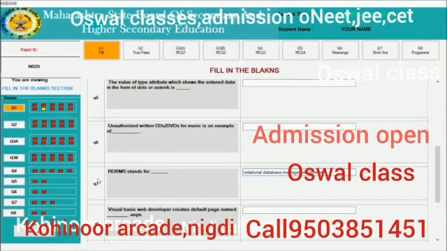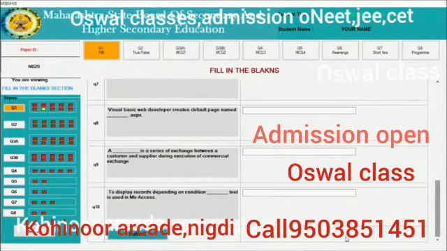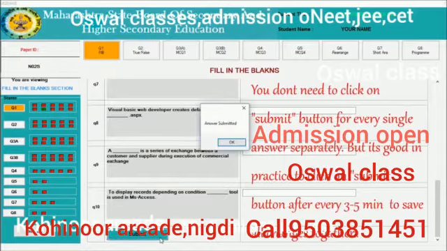Now you can check that this is the 7th number sub question. In the 7th number sub question, right now there is a yellow color. Yellow color is coming because you have written something. However, when you go to the last option, that is the submit button, and click on submit, it will show that the answer is submitted.